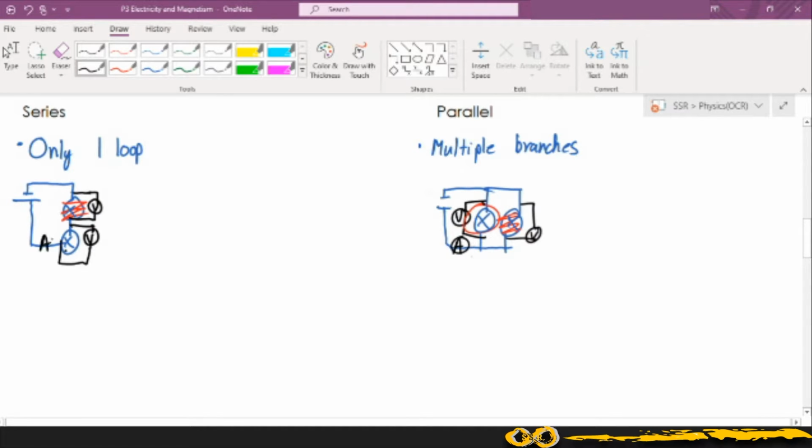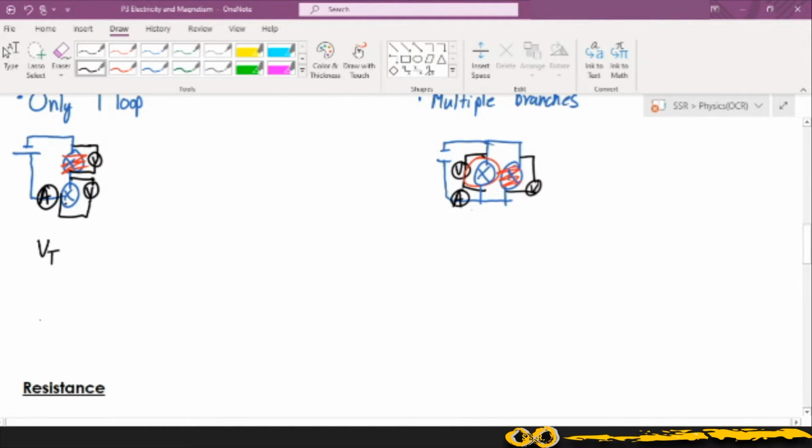And we'll also add an ammeter. These are always connected in series. What you'd find when you do these measurements is that in a series circuit, the total potential difference given by the cell is equal to the potential differences of the other parts of the circuit added up, and we'll use Vn here to represent any number.